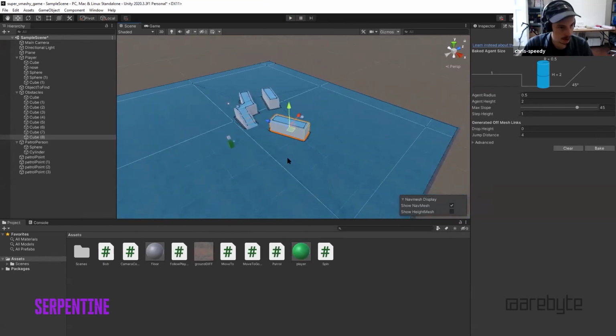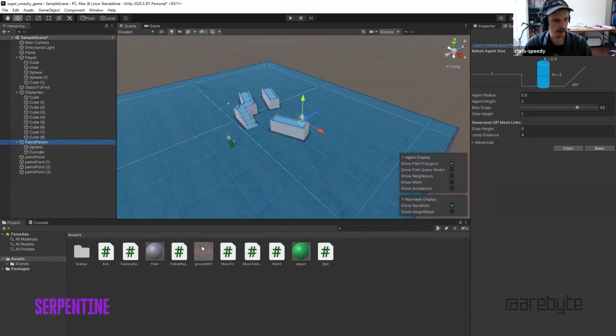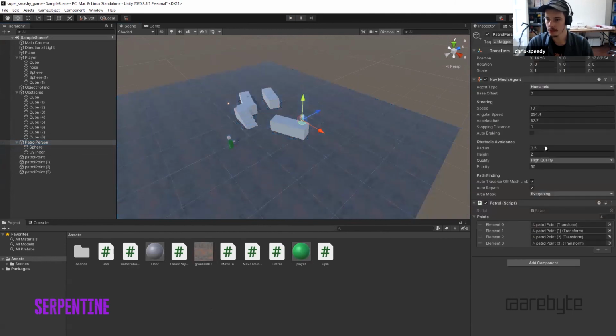And then in a similar fashion, you can play with this patrol script in quite a fun way. Those eyeballs I made are essentially this patrol script that I've made here.